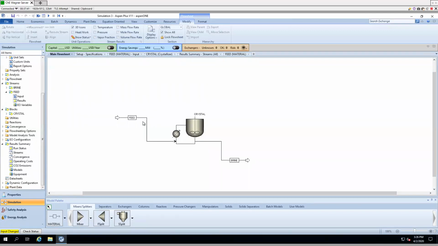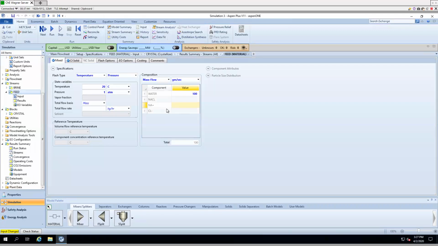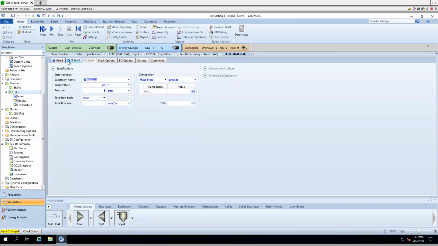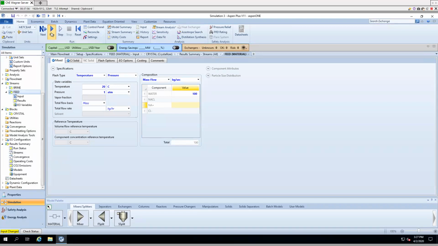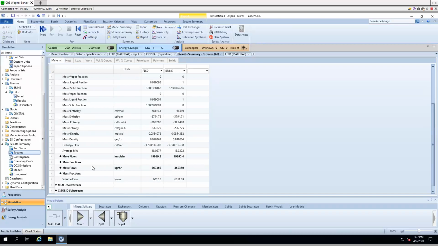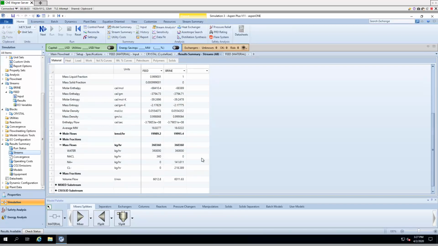Okay. So if we put more water, let's say we put some sort of crazy amount of water. Let's say we put 100 kilograms per second of water instead of 1 kilogram per second. So I'm just changing the unit, right? Nothing else has changed except for that 1 unit. If we hit run and we look back at our results, we see that there is no solid sodium chloride coming out of this. It's all turned into ionic species because sufficient water was input into the system to dissolve all the sodium chloride.